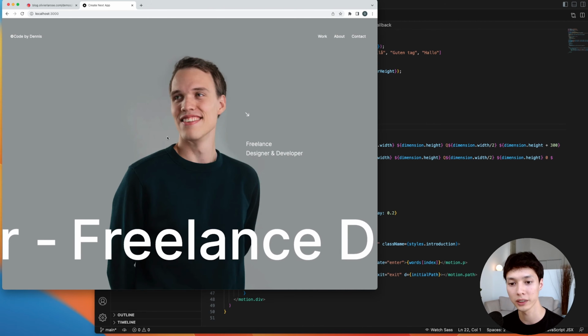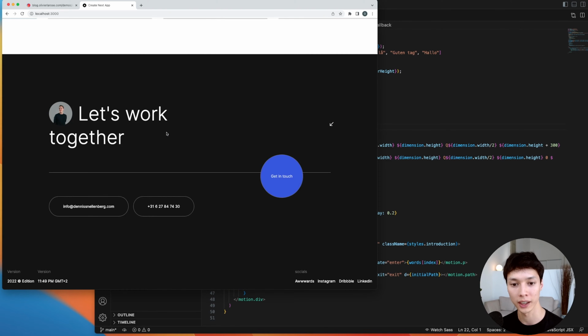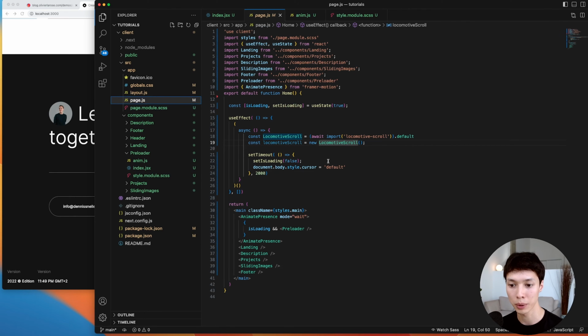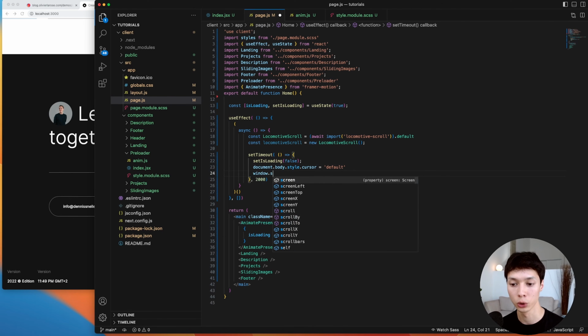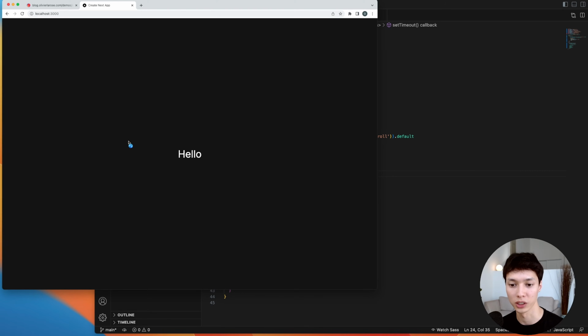But there's one bug that could occur, and that's if I go on the website and then in the loading, I decide to scroll. I go up here, I end up in the place where I scrolled. So what we can do to avoid that is in the page.js here, we also want to do a window.scrollTo, and then we're going to scroll to 0, 0, and that will avoid having this weird bug if the user decides to scroll.